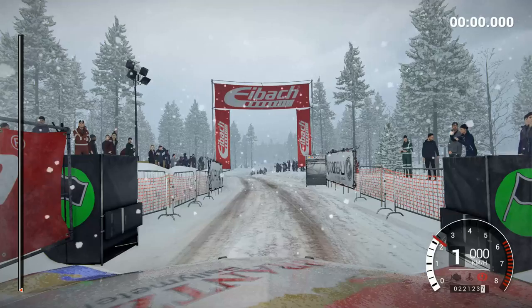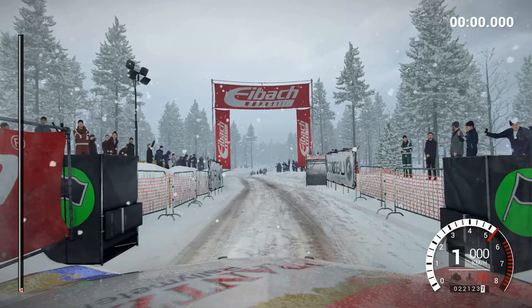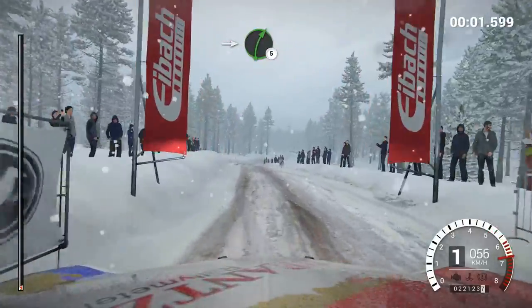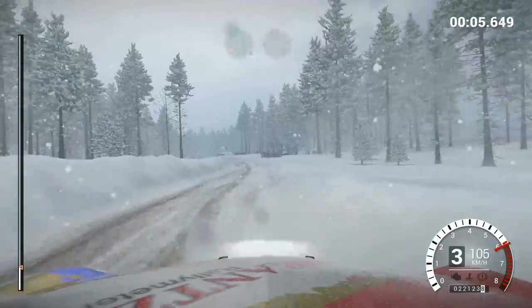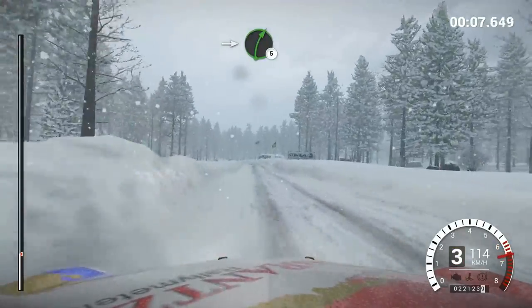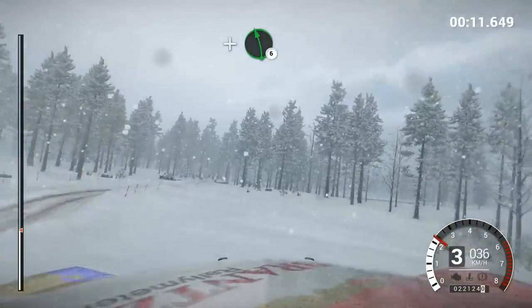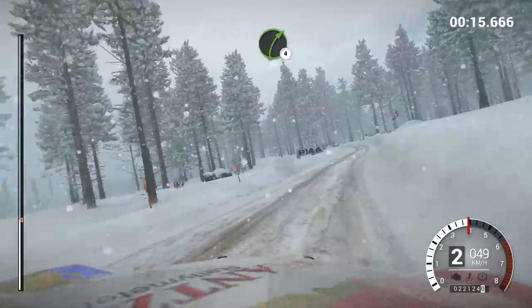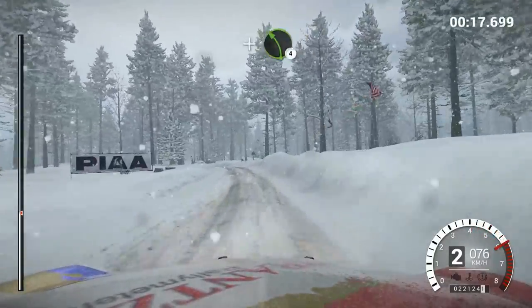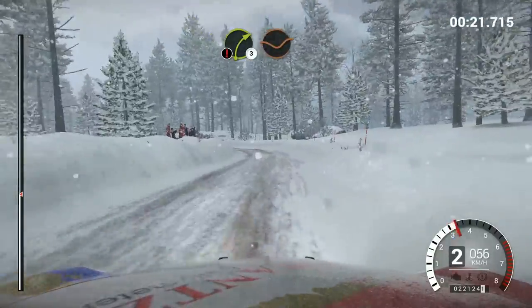Okay, let's do another shakedown. 5, 4, 3, 2, 1. Go. Into right 5 over bump and left 6. Left 6 through dip. Into right 5 over bump. Still seems very... And left 6. Oh, yeah. Right 4. And left 4 through dip. Long, very touchy side. In the nose. Right 3 through dip.